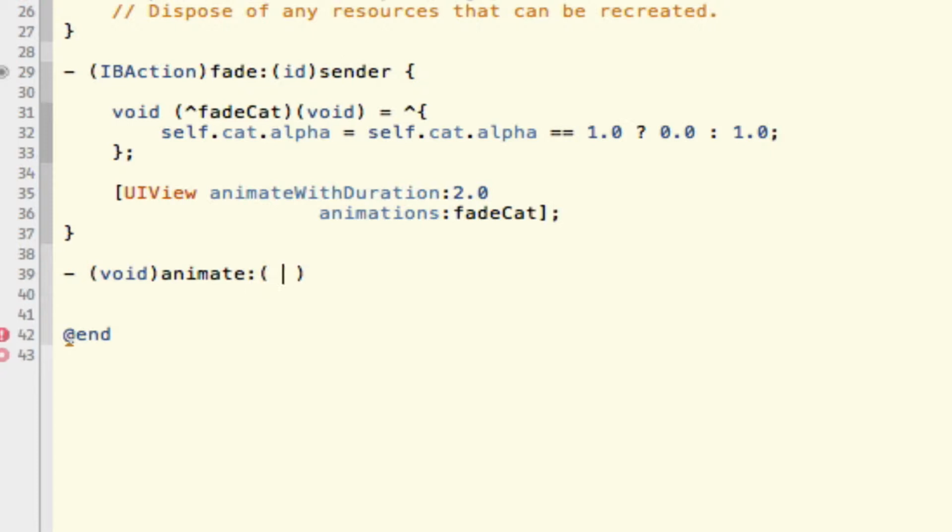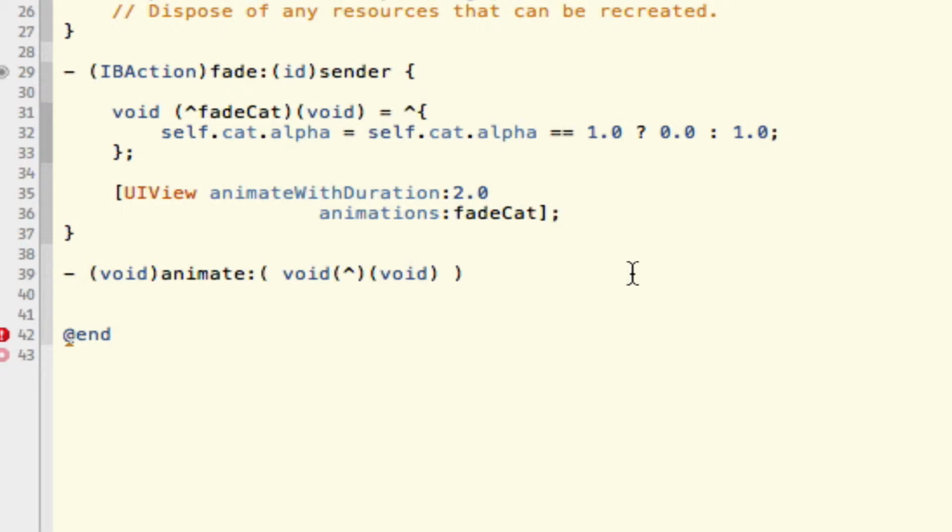And inside of here, we're going to say that we're going to take a block. So remember what this looks like, and it's going to have the same sort of signature as this block, which would just be void, the demarcation that it's actually a block, and then any arguments, which is also void. Now I know that looks strange, but it's really no different than what we've been doing up here, except it's not named.